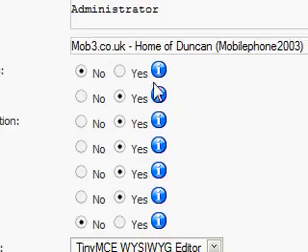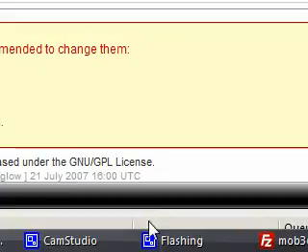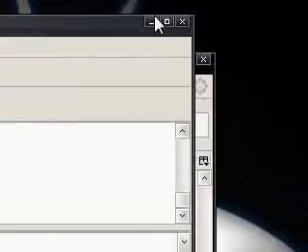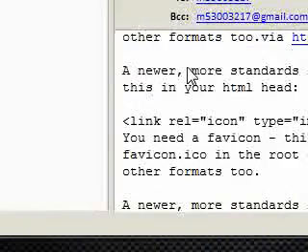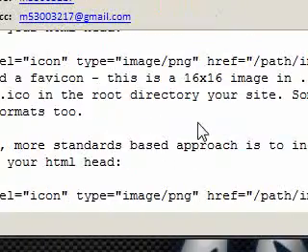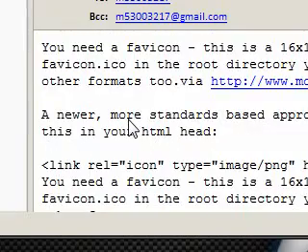So if you want to make your own little favicon, you can do it. You can just make a normal Windows icon and then you can put it up, or you can use an online service, a favicon generator. Basically you can upload your image that you want to make a favicon, just say create icon, and then you can download it and then it will apply it as this little icon. So that's about it really.